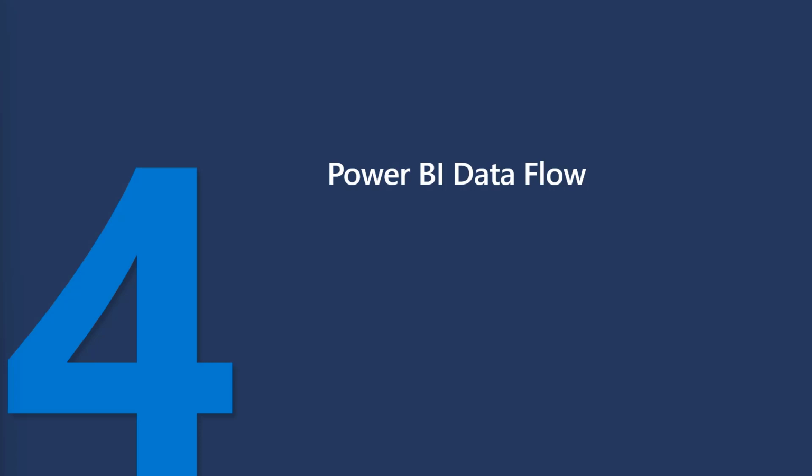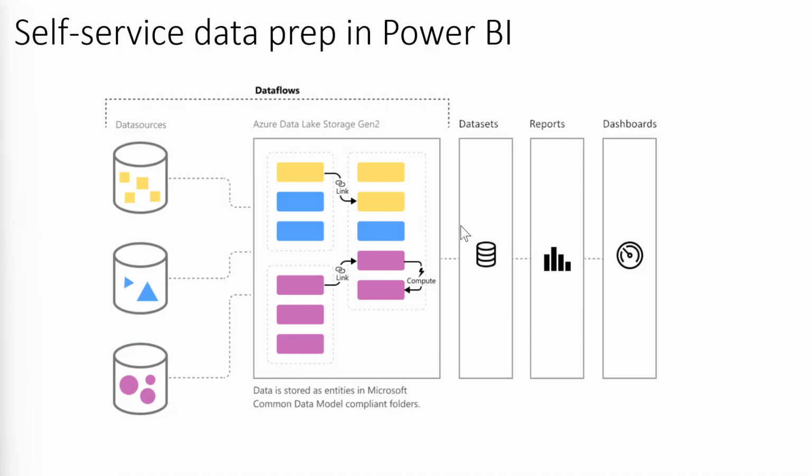Next, let's talk about the Power BI data flow. Data flow in Power BI is basically a self-service data integration tool available in the Power BI service that can be used to fetch data from various data sources and create a data model on the cloud based on the schema of the datasets. Data is stored as entities in the Common Data Model in Azure Data Lake Storage Gen2. Data flows are created and managed in app workspaces using the Power BI service.